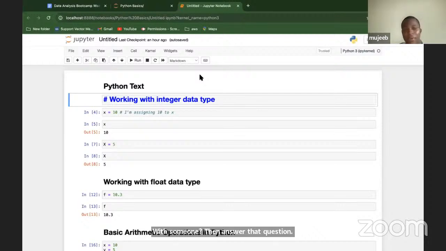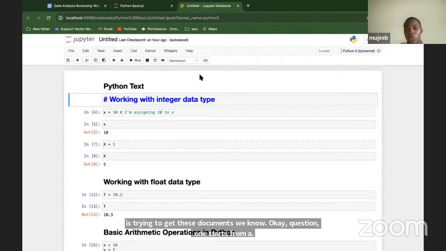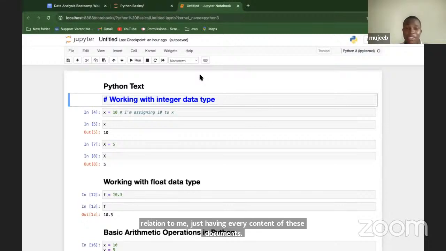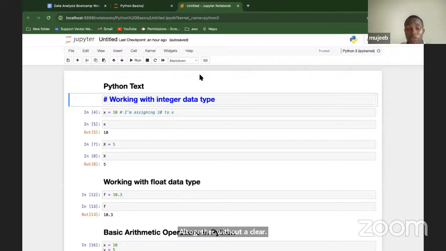After that, I want to put another header that says question 2. So it will be easy when I'm trying to submit. Whoever is trying to read these documents will know question 1 starts from here and stops here, in contrast to me just having every content of these documents all together without a clear distinction between each question. So what Markdown is doing is creating a header for our documents.